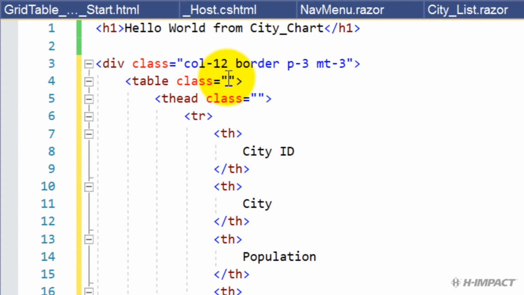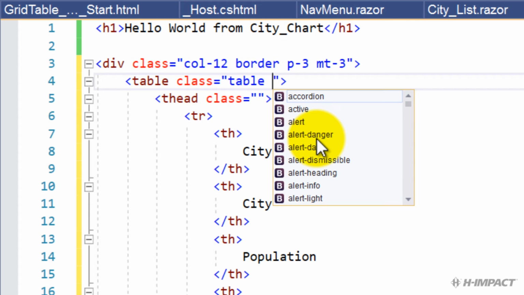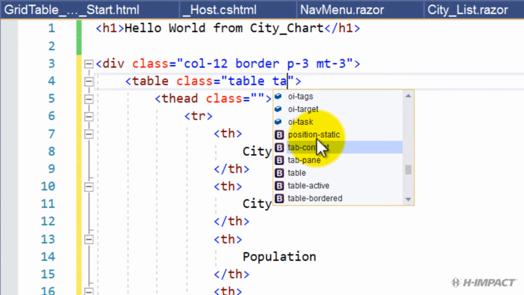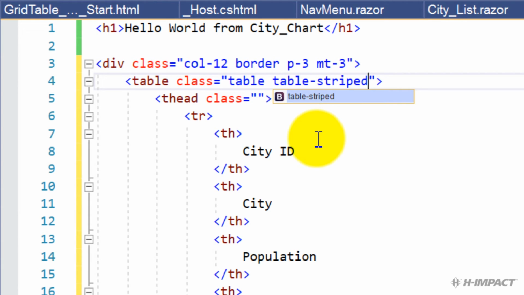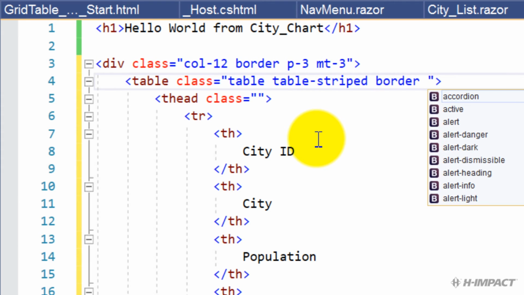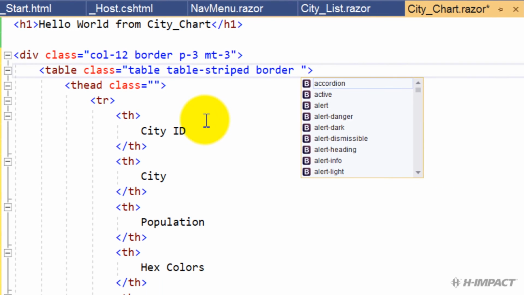Now, let's go ahead and add our table Bootstrap classes: table-striped, border, and table-responsive-sm.